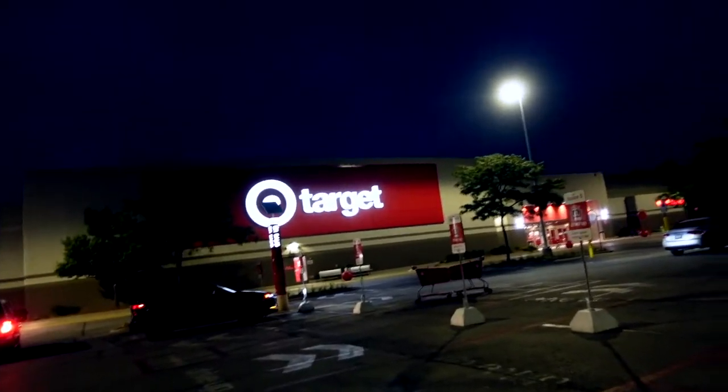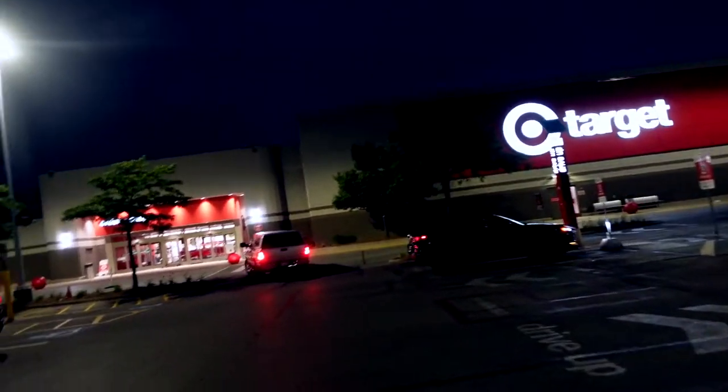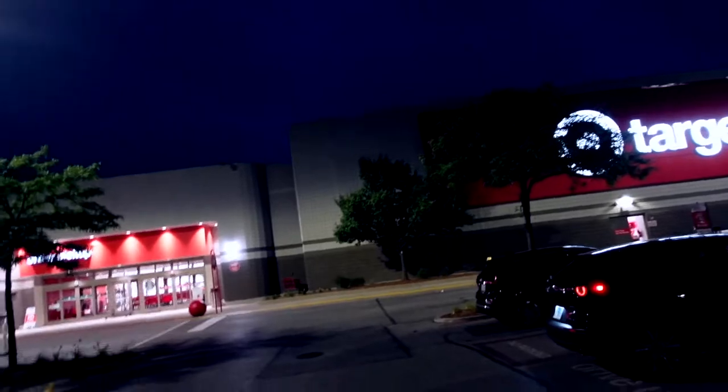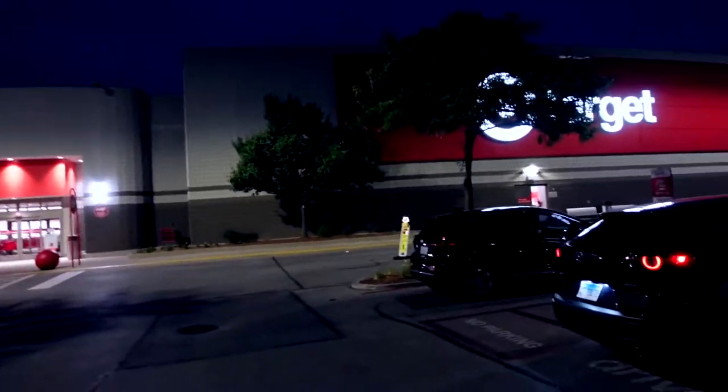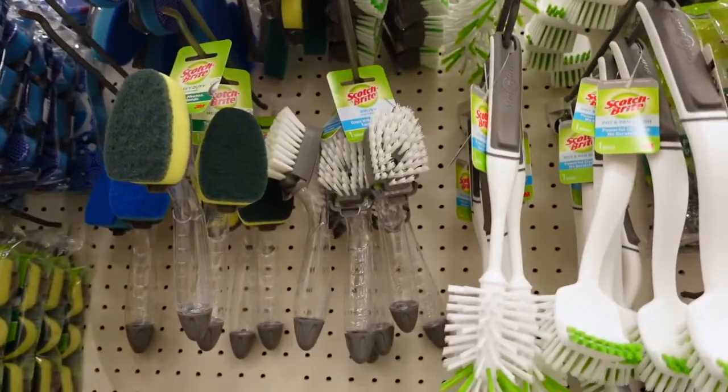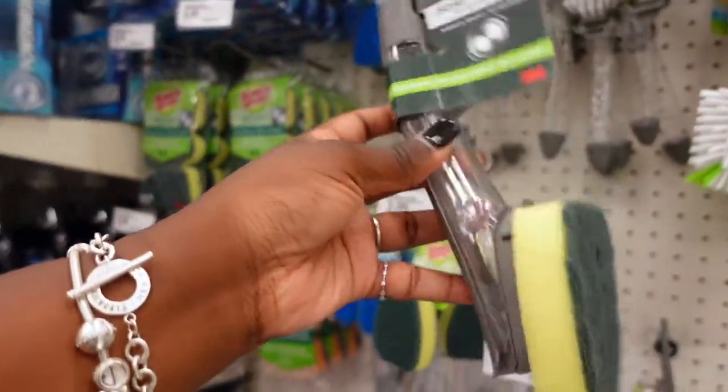Okay, y'all, so it is 8:39 and I'm about to run to Target. They close at 10, but it's like 5 minutes away from where I just was. We're here. And I could feel the rain coming. That's annoying. Okay, so I do need another one of these.